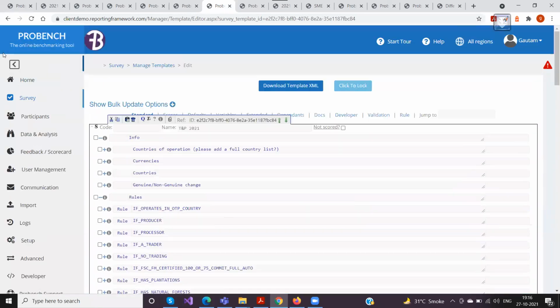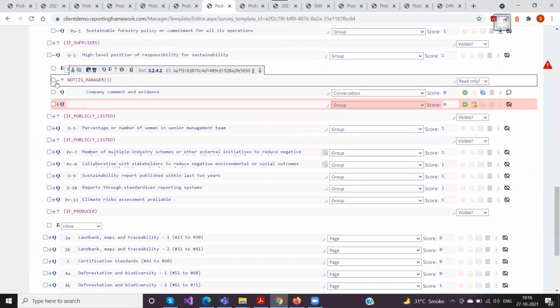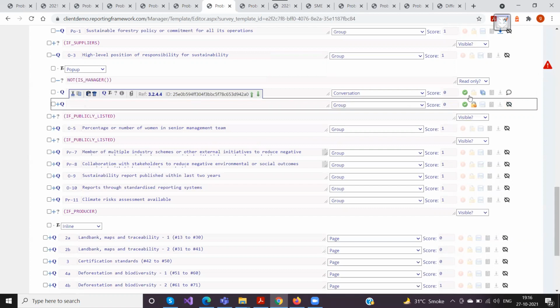Say I have this company comment box, and I want a notification whenever a company comes and answers this particular question. Just to clarify, this is not dependent on any question type. It can be any question. Whenever the company provides a response to this question, I want to be notified that this company has provided a response to it, or it can be multiple questions. There is no single question restriction.